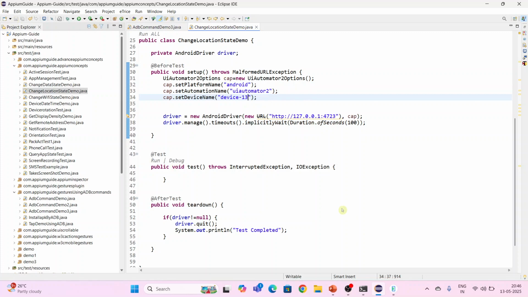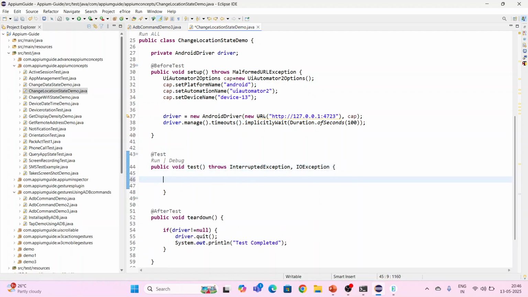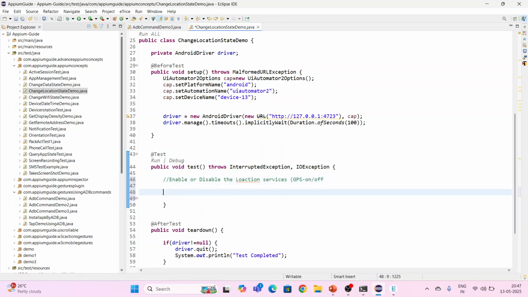Quickly we'll go to the test block. Here we say enable or disable the location services, that is GPS on and off. This is what we are going to do here.